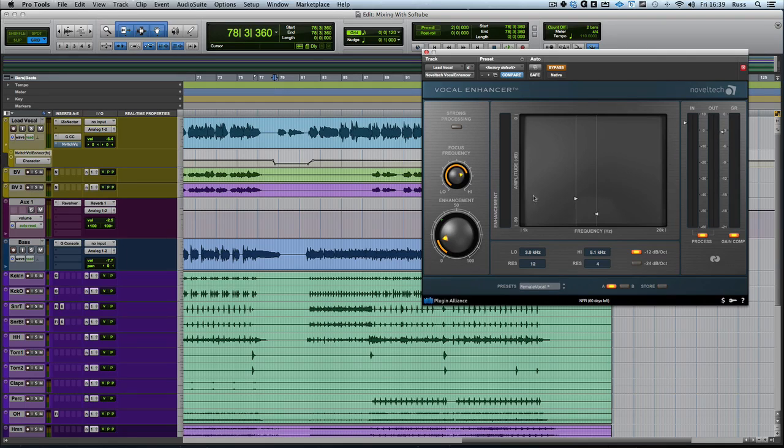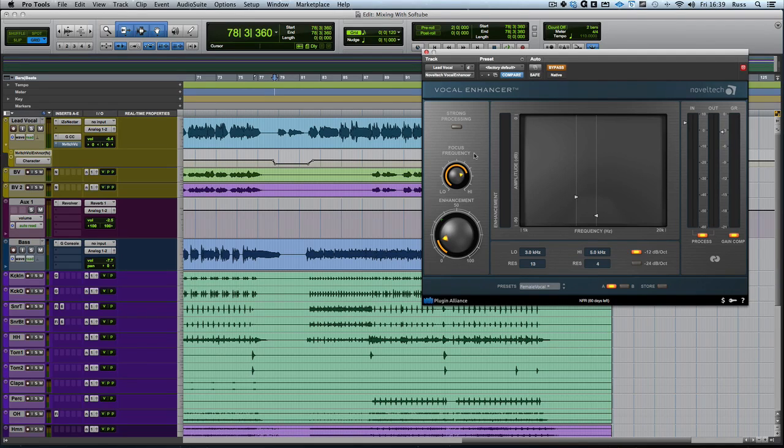Then you have EQ points. You have a low and a high point at which it's going to do most of its work, and then you have these nodes here, and you can move these up and down. They're like resonant frequency adjustments here, and they're worth trying as well. And what's really nice is if you hold down the right mouse, you can move these about so that you move around the frequency. So I'm around vocal frequency, where we really need to get some clarity in.